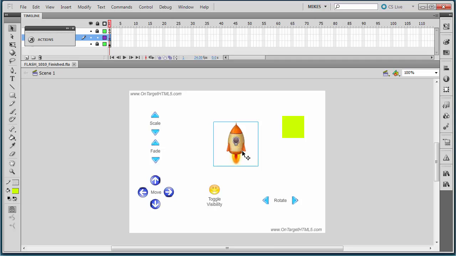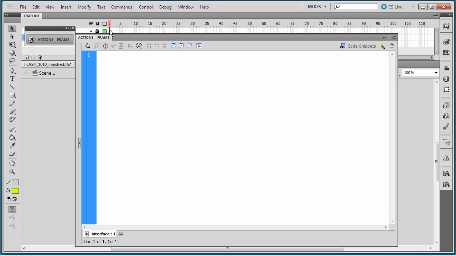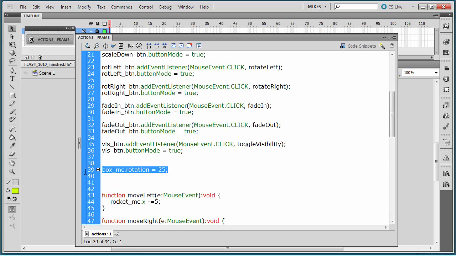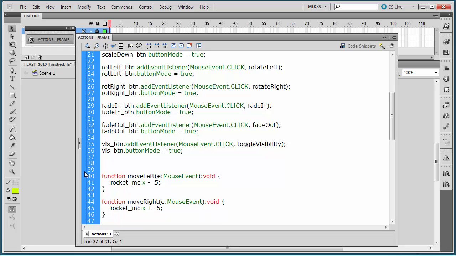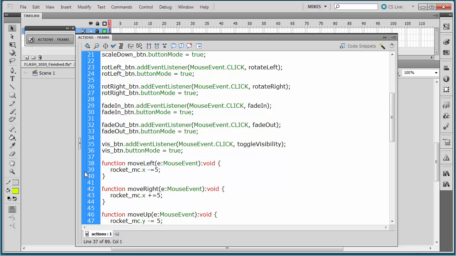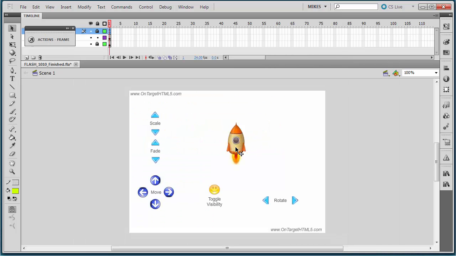And there may be times when you're doing things when you'll want boxes to rotate from the corners and not from the center. Or maybe from an edge and not from the center. So I just wanted to make sure you understood that. I'm going to go ahead and delete this from our stage. Let's delete that from our actions panel. Select frame 1. Let's get that out of there. I didn't make that clear in the tutorial, and I wanted you to understand that, because that's where it's actually getting the reference for the rotation, is off the point that we assigned it when we converted it into a movie clip.